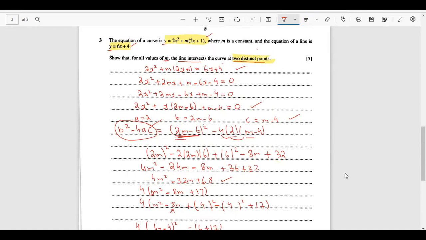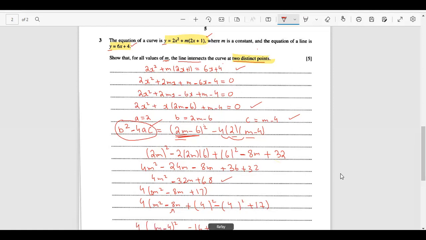Honestly speaking, this was not very straightforward. So if you have questions, you can ask me, okay? Miss, can we just not do it like this: set this equal to 0 and take this 4 to the other side to make it 0 again, so that it's more simplified? No, I'll tell you. I get your point.